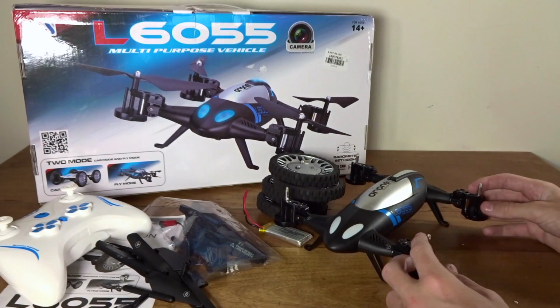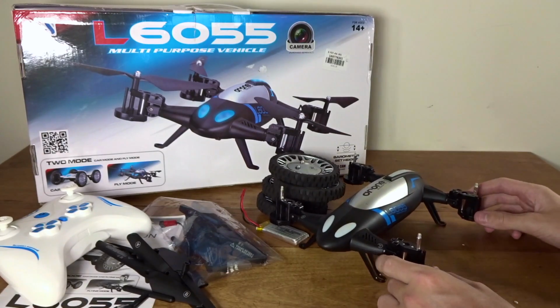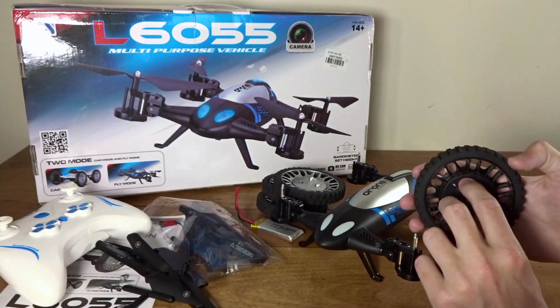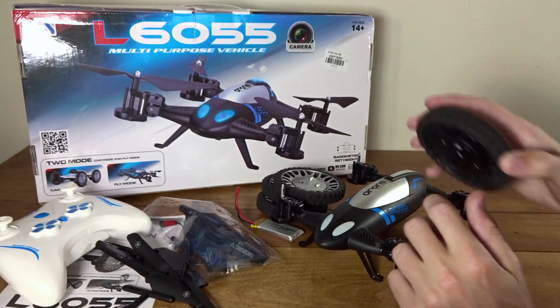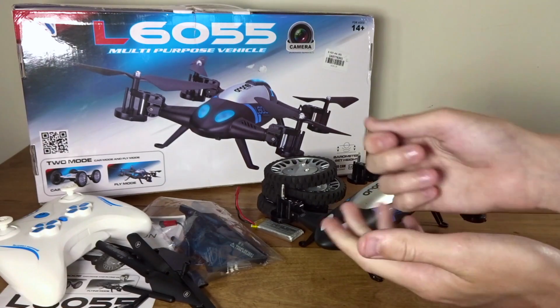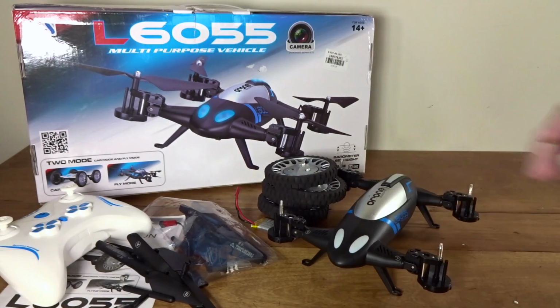So basically, this isn't a great driver. It's not a great flyer. It drives better than it flies, I think. You know, it's pretty nice. It's definitely not as convenient that you have to switch out the things every time you want to change. You can't just hit a button and take off and fly, and then hit a button and drive. You know, like some of them have a wheel and a prop at the same time mounted.